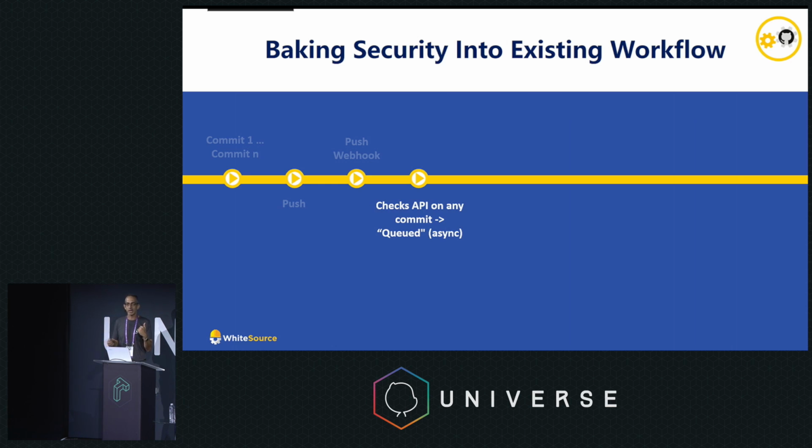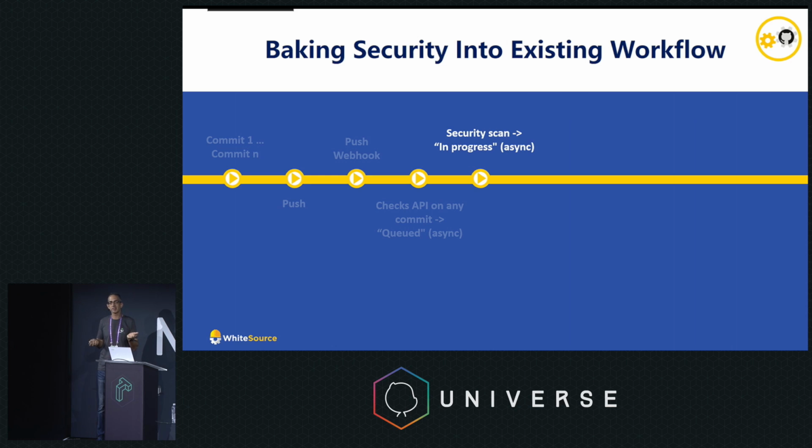So whenever you trigger a check on a push, the check is transferred into something called a queued state because it's asynchronous. You can run a security scan by launching any tool that is capable of running these security scans, moving the check to the in-progress state, and then you can report if there are security vulnerabilities using GitHub issues. So you can do the whole workflow from within GitHub, and I'm going to demonstrate how you do that.